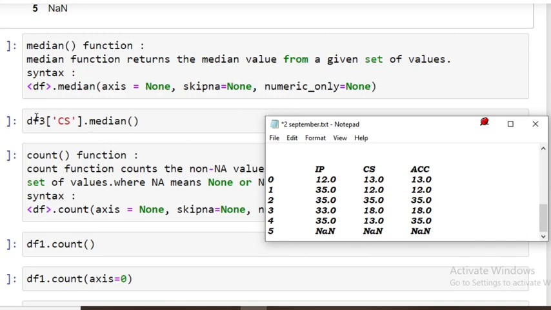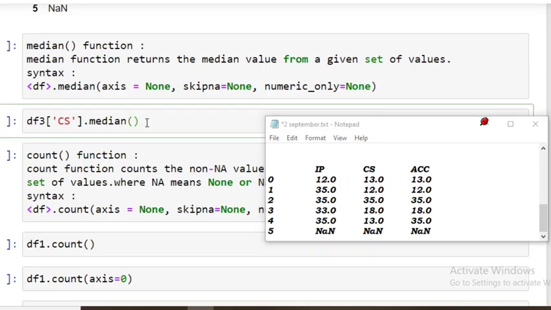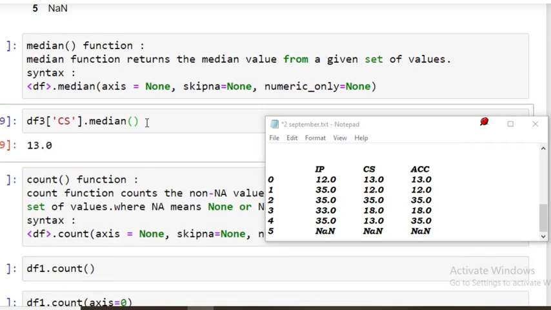See the example, df3 within brackets CS dot median. This statement will display the median value of the column CS. The 13.0.